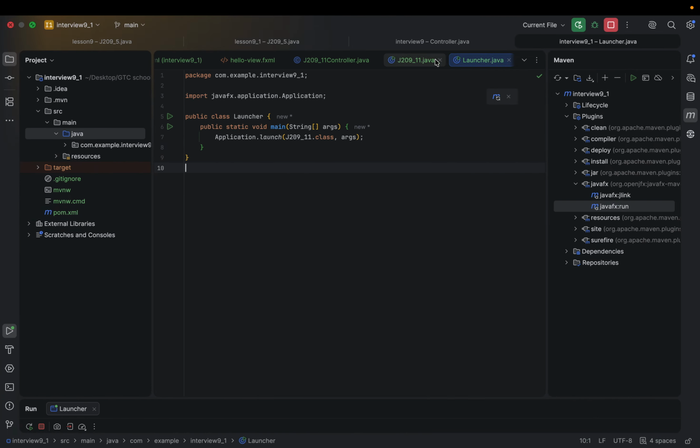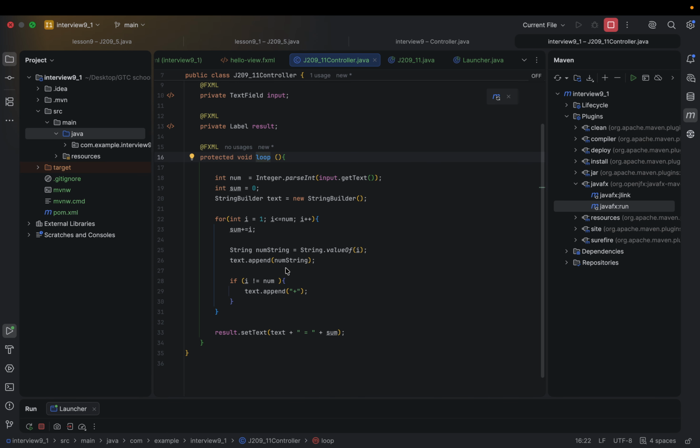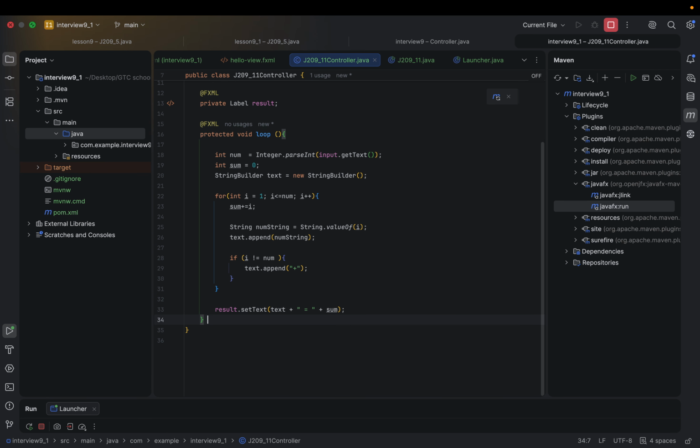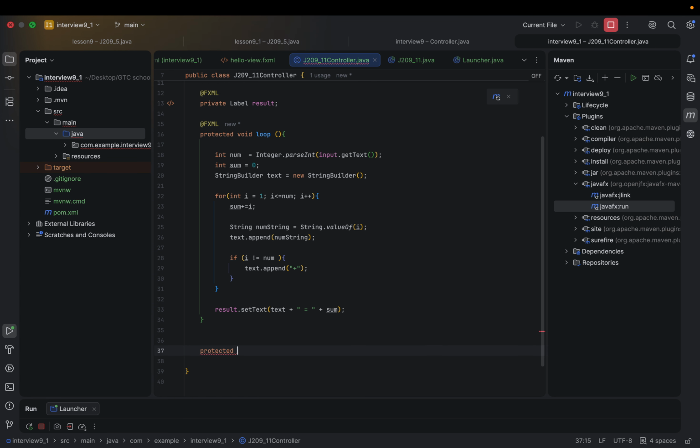Now I'm gonna create a method inside my controller class, but I'm gonna be using recursion this time. So make sure I'm outside of that loop method right here. Then now I'm gonna say protected. We're going to return an int this time, and we're gonna call it recursion.